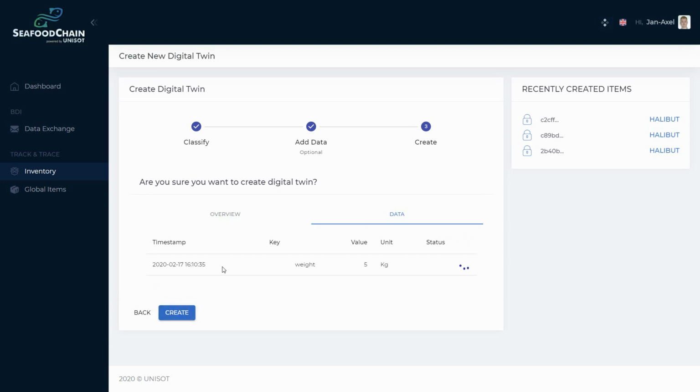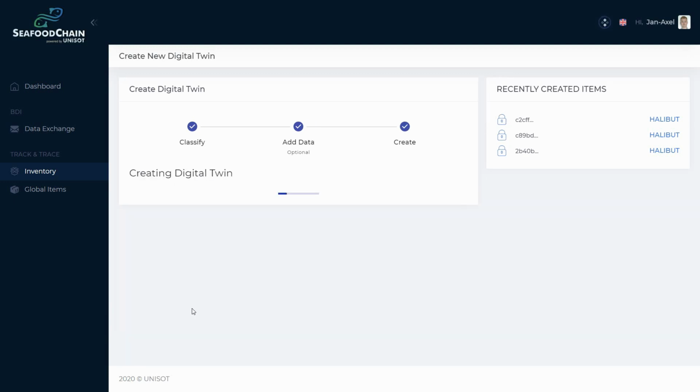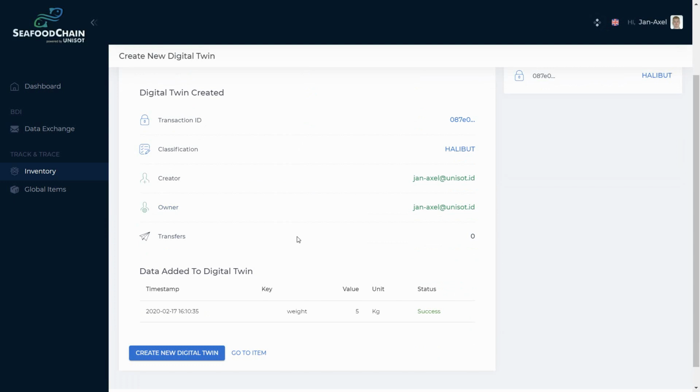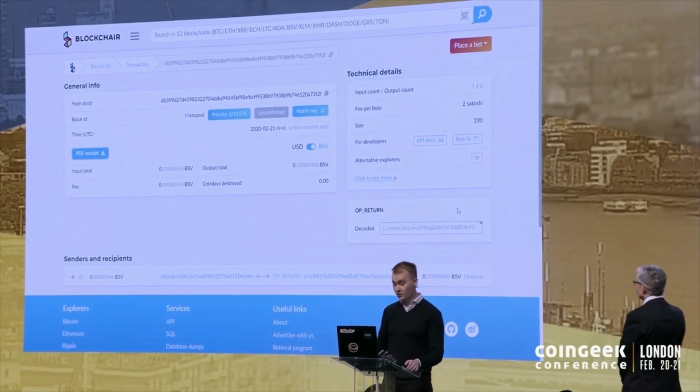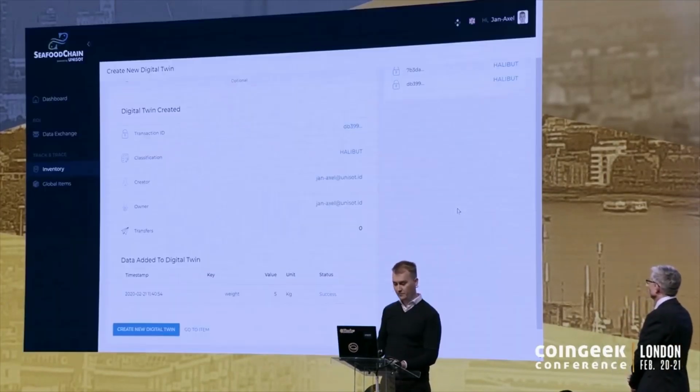Looks good. Let's write it to the blockchain. Our item is now on the blockchain. Let's actually view it on chain. Everything is encrypted securely on the blockchain. Our item is locked and loaded immutably.